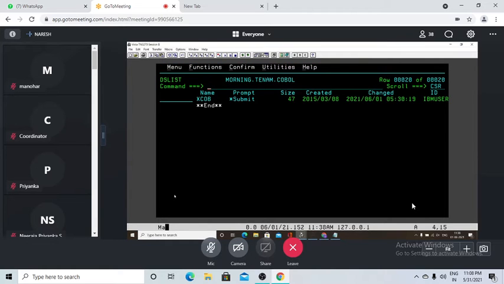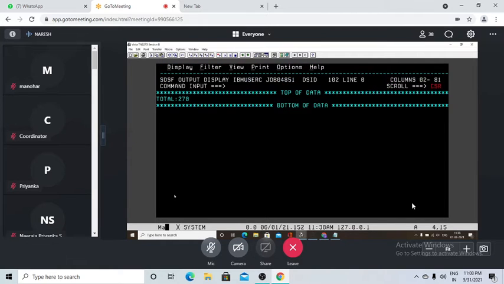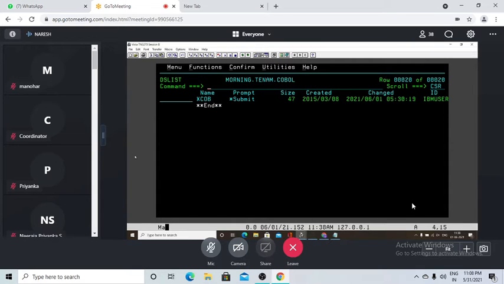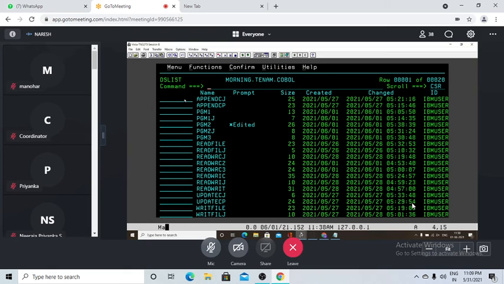Let's check. Yeah, again we have hard coded, right? So that is the problem. I don't want to hard code that. What should we do?